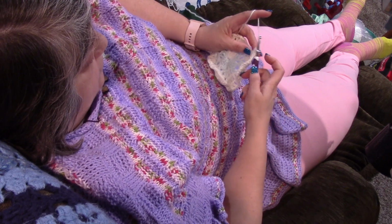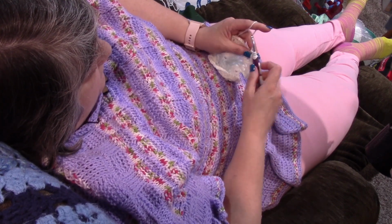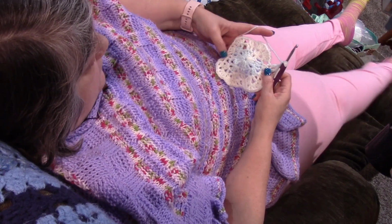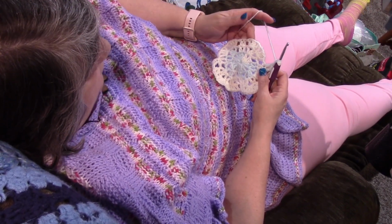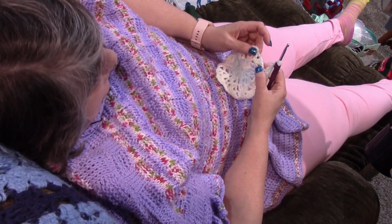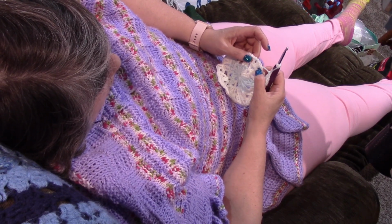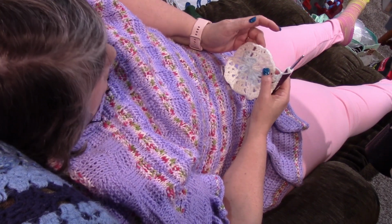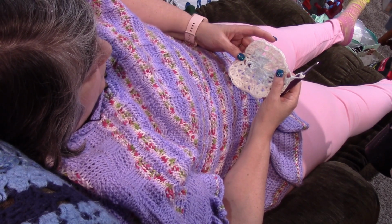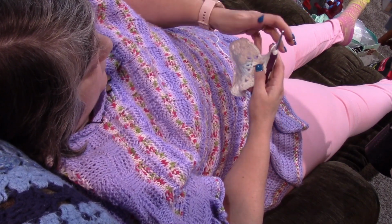So we're going to chain 1. And then we'll put our 2 double crochets in here. And then chain 1. And then we're going to work on our next set of V-stitches. So just like we did the last 2 sets, there's 1 in the first one, 2 in the second one, 2 in the third one, and 1 in the fourth one. I'm going to finish mine off camera, and I will meet you at the end of this round.